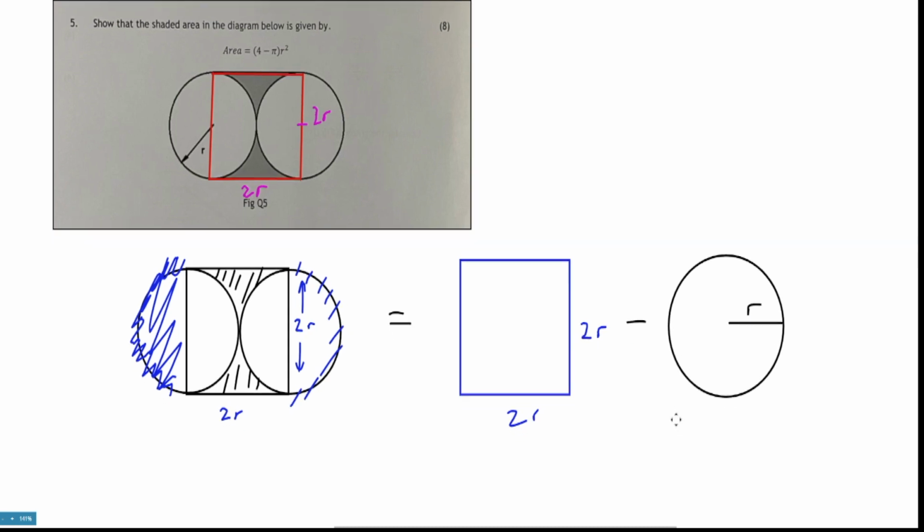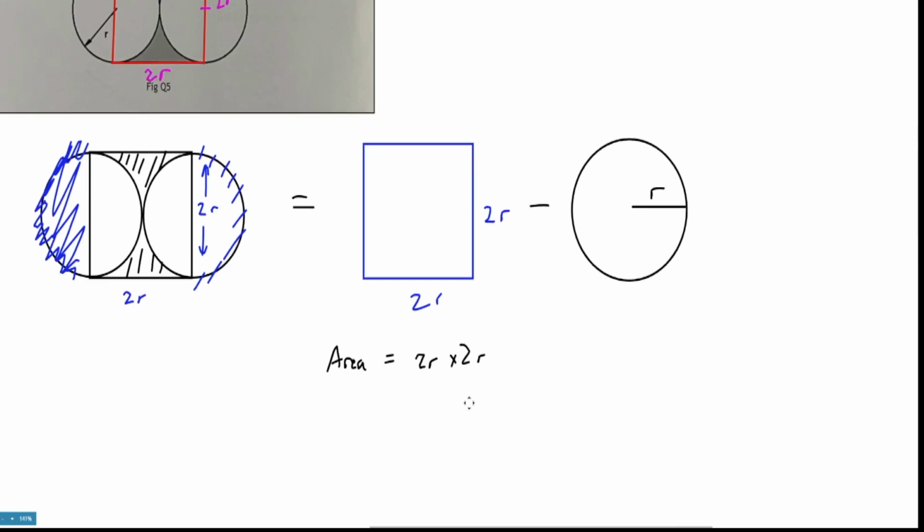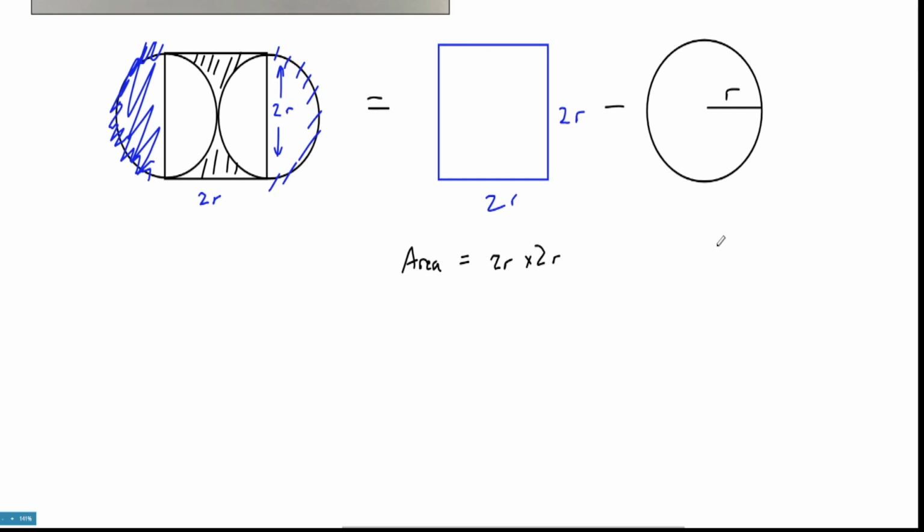Now we're just going to run through the actual calculations of this. Obviously the area of a square is base times height, so it's 2r multiplied by 2r. And then let's move it down so you can see it a bit better. And then the area of a circle is pi r squared. So that's all we need to do. We're just going to minus these from each other. Again, when you multiply 2r by 2r, you multiply the numbers by the numbers, so that's 4. Multiply the letters by the letters. That will make the r squared. Minus pi r squared. Nothing more to do on that.